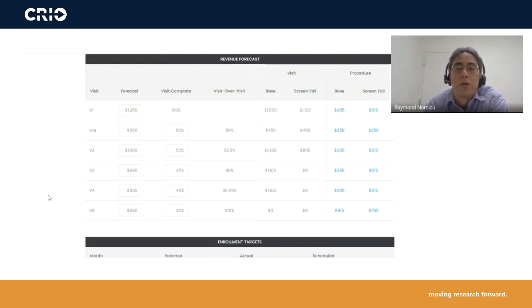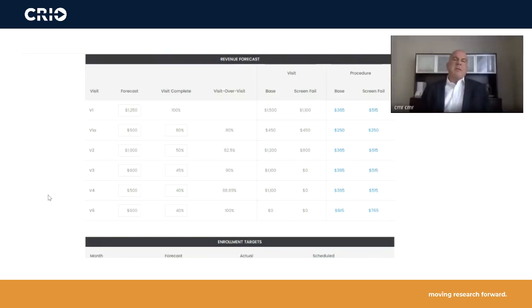So rather than do the gross amount and then separately calculate the costs, you're just going to put in the net amount, net of any third-party procedures that you know you're going to have to pay out. Correct. And it all depends on how you set your overall spreadsheet, which I'll talk about in a moment. If you've already accounted for that, if you haven't, then obviously it has to be accounted for either in the forecasting module or in the expense aspect of your spreadsheet. So it all depends on how you set that up.